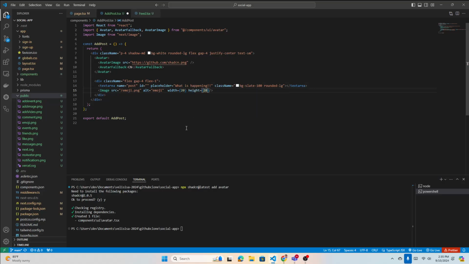We can add some class name for this: width 5, height 5, cursor pointer. So here, in the future, I think we can display some emoji or something like that.